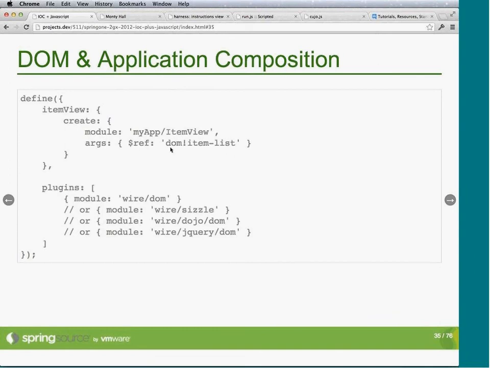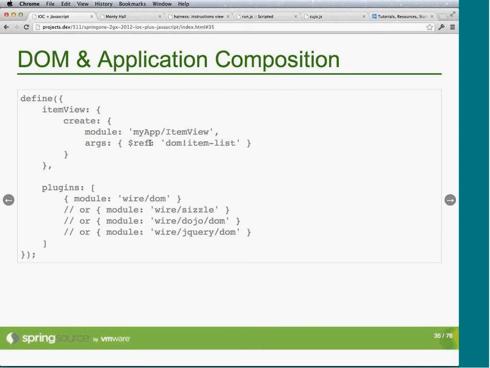And we're sort of piggybacking on that proposed syntax, which uses this $ref property. And so we're saying, I want to pass in a reference to the DOM node whose ID is item list. And this DOM bang prefix is provided by the plugin that you see at the bottom, the wire DOM plugin. And this plugin lets you do various things with the DOM declaratively in wire.